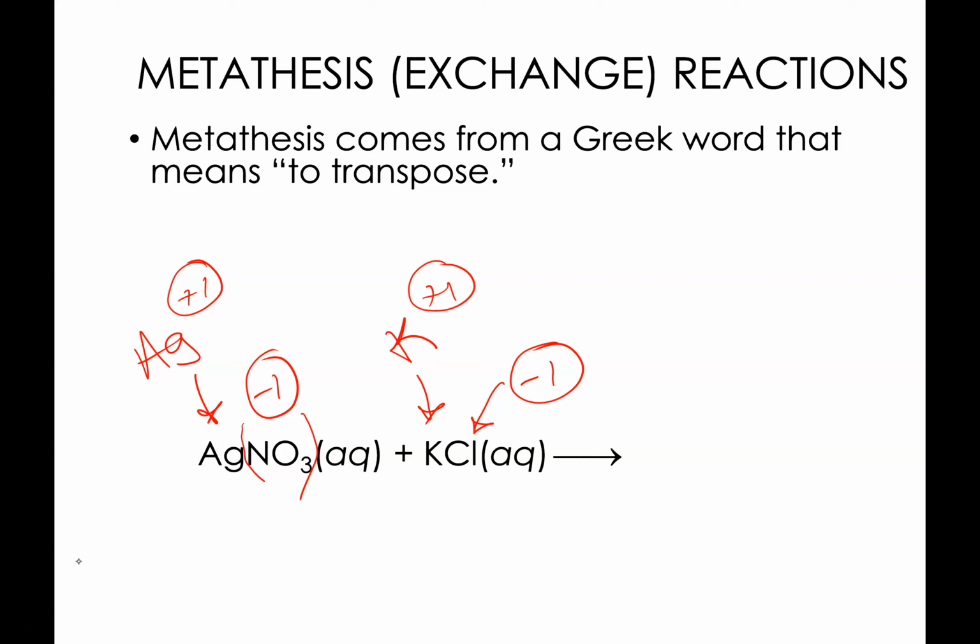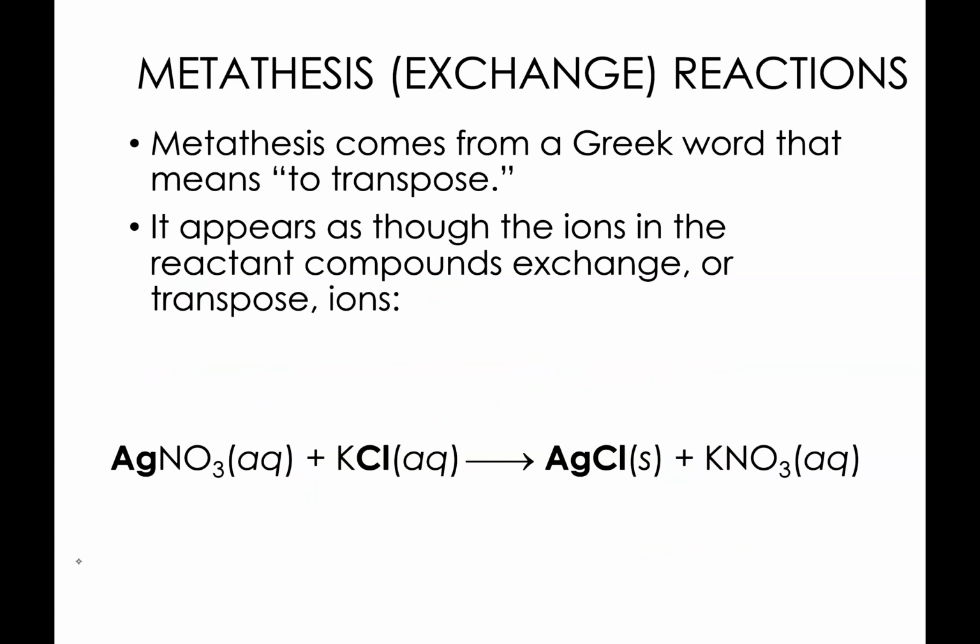So in order to predict our outcome, we know they're going to switch places. That's like our first thing. So now the potassium is going to go with our nitrate, and our silver is going to go with our chloride. And since they were +1, -1, +1, -1, in these types of reactions, the charges stay the same. So we know that this is still going to be a +1 and this is going to be a -1, hence there's no subscripts. So a very basic example, and if we look at it, of course that's what we see.